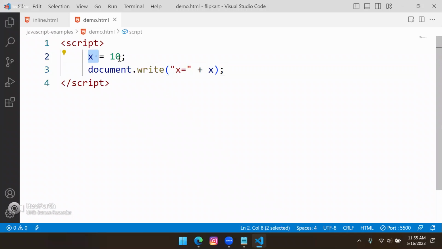Actually here, x is a variable. In that variable, we stored a value 10, and we are printing x. But here there is some technical problem. A variable x is directly being used without declaring x. You haven't declared x and you are directly using x.